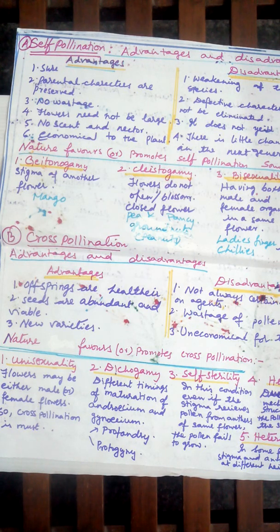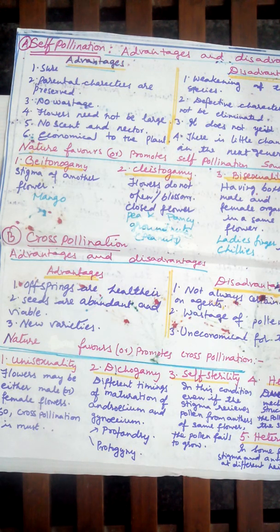Here we are not sure, and the process is very uneconomical for the plant because the flowers must be large, showy, brightly colored, scented, and have to produce nectar for attracting pollinating agents like insects. If they are not attractive, the insects will not come near, isn't it, children? So they have to be very attractive also.